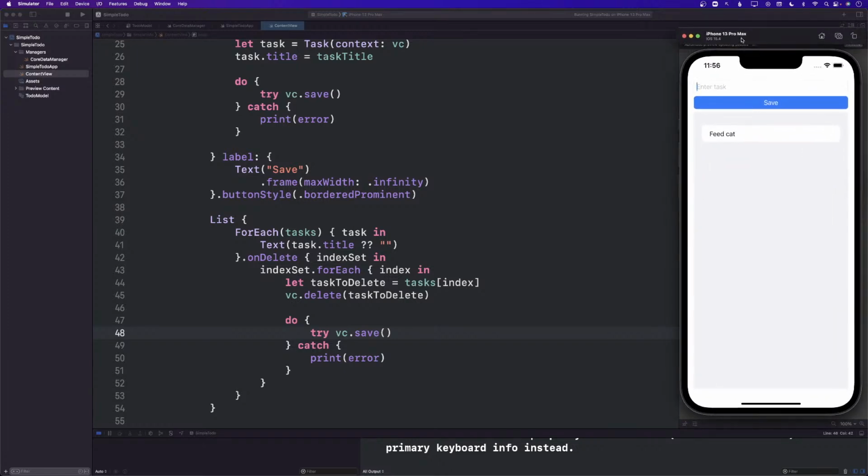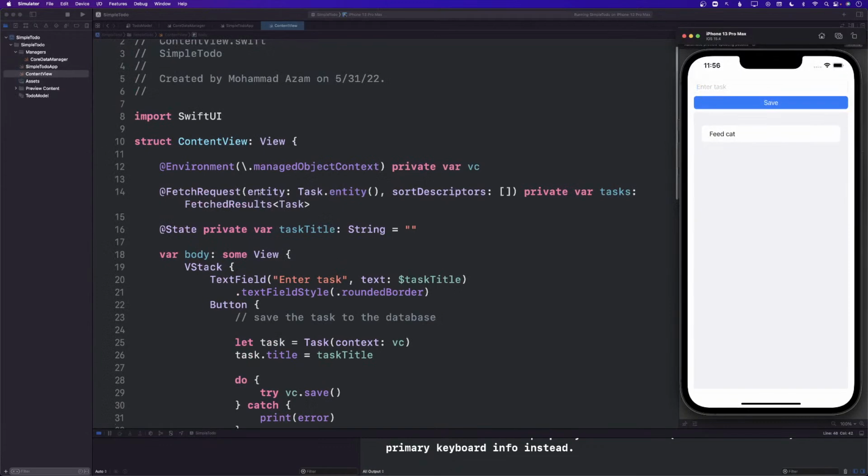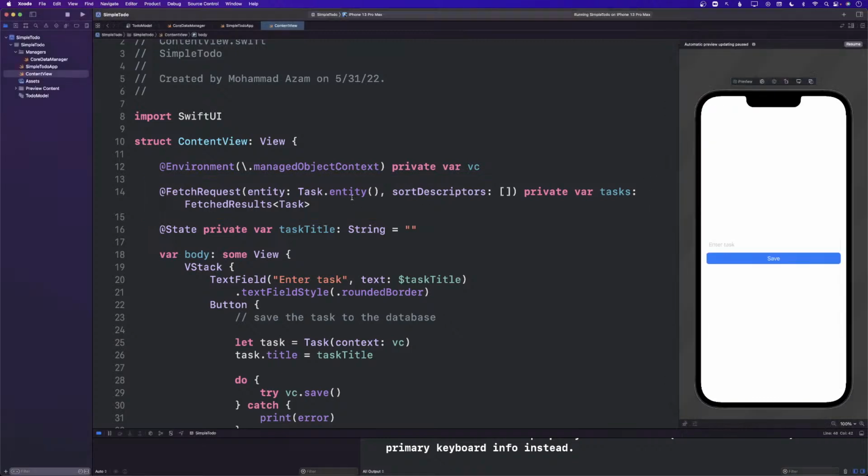So that is pretty much it, that what we are going to cover. And you can see that when you are using SwiftUI and you're using the provided property wrappers like FetchRequest, you are able to do a lot of different things much more easily in Core Data as compared to how you were using it previously in UIKit.